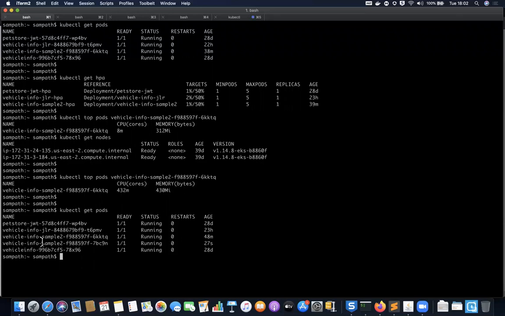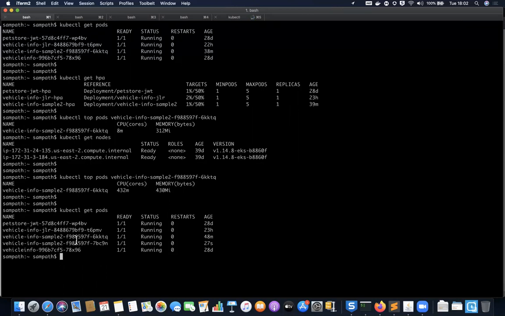As you can see, vehicle info, this one, was started 27 seconds ago, since the utilization of the CPU has increased over the 50% threshold. So that's how the auto scaling works using the horizontal pod auto scaling.